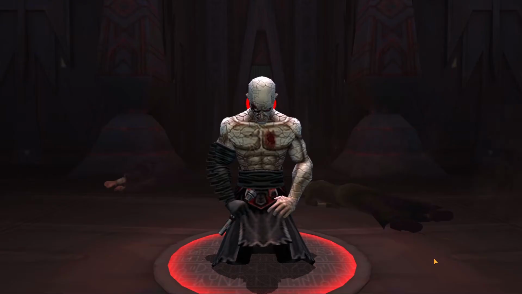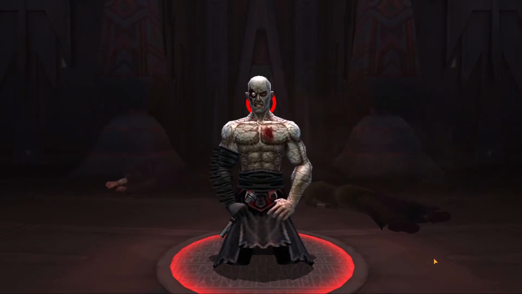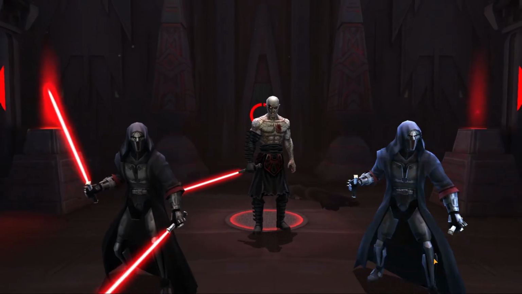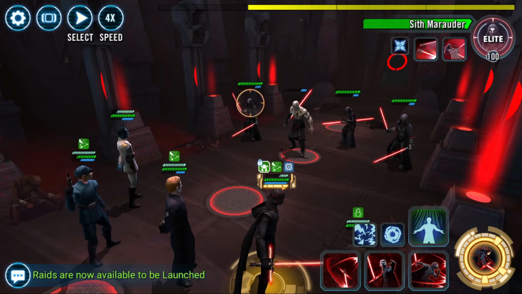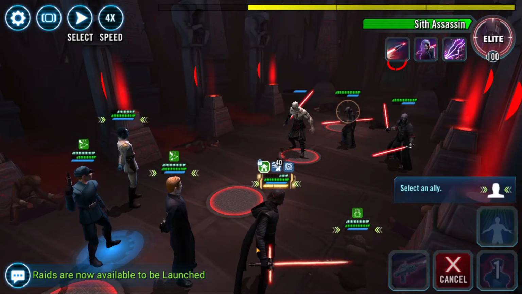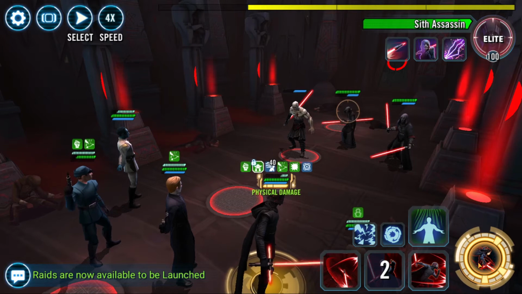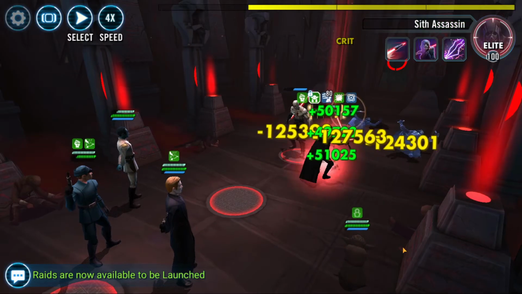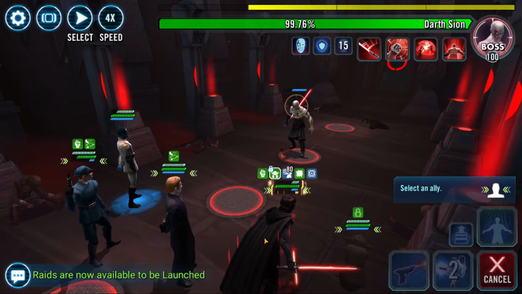Alright, now we got Scion. And what we're going to do is we're going to focus on his ads first before we start focusing on him. Because just like Nihilus, every time you hit him, he kind of speeds up himself. Go ahead and go into our ultimate. We're going to start using that first special until we get up to about 500 stacks again.